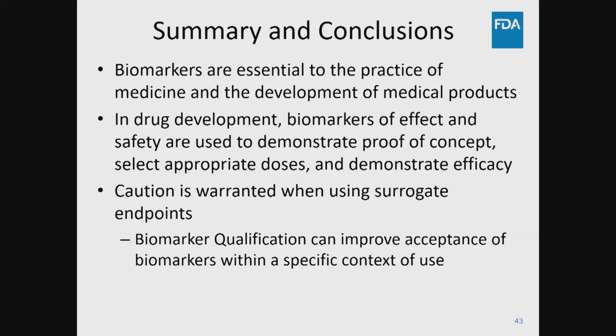So to summarize and provide some conclusions for the entire lecture, biomarkers are essential to the practice of medicine as well as the development of medical products, including drugs. In drug development, biomarkers of effect and safety are used to demonstrate proof of concept, select appropriate doses, and demonstrate efficacy. Caution is warranted when using surrogate endpoints, and the biomarker qualification program can improve acceptance of biomarkers within a specific context of use.